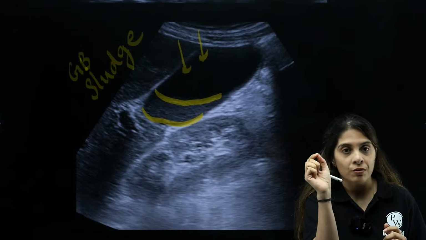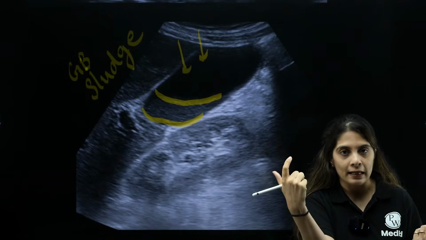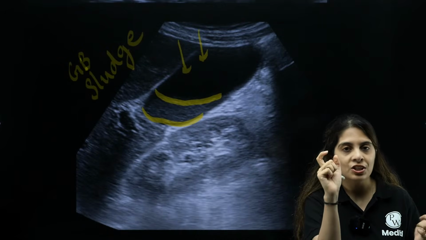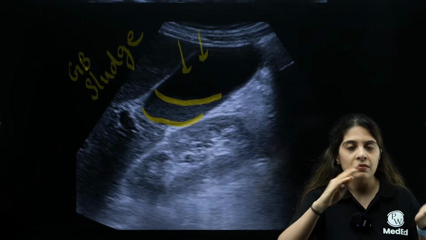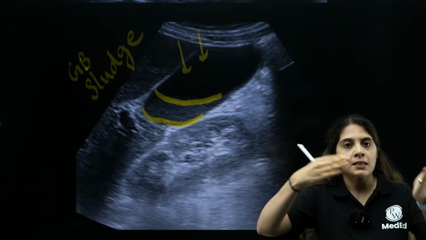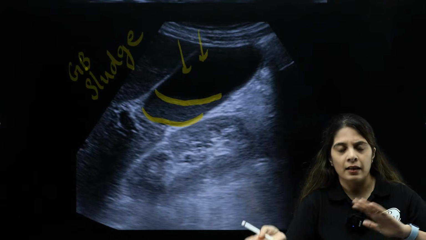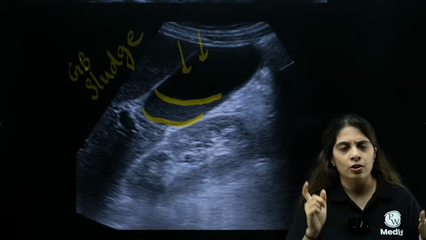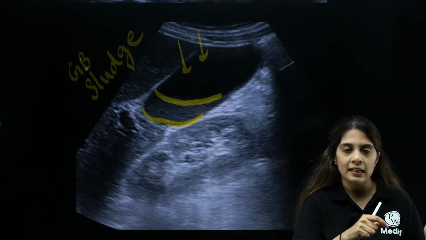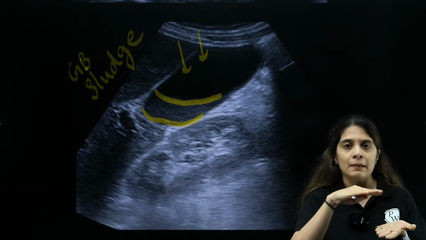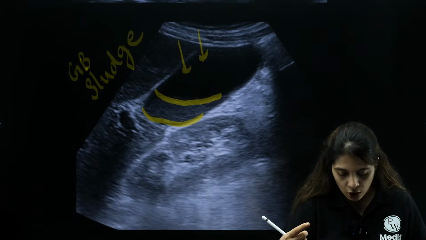One more important point regarding calculi is that they are mobile. Okay, that is how you are able to differentiate the calculi from other pathologies, because calculi are very mobile. So even sometimes if I am confused, I will ask my patient to turn prone on the table, and if the calculi are moving, I am very sure that along with posterior acoustic shadowing, the calculi are also mobile. Even sludge, for that matter, is mostly present in the dependent part, and it is also mobile.